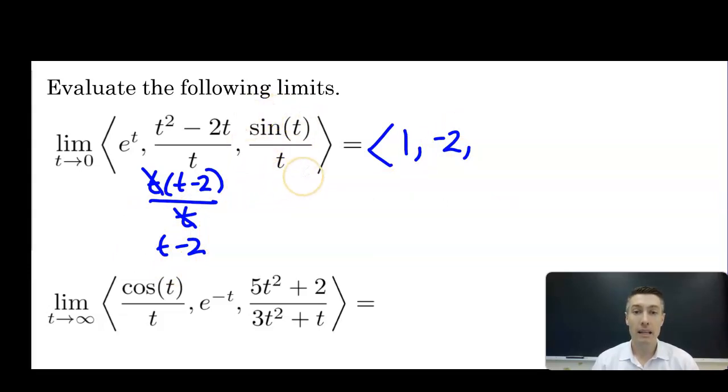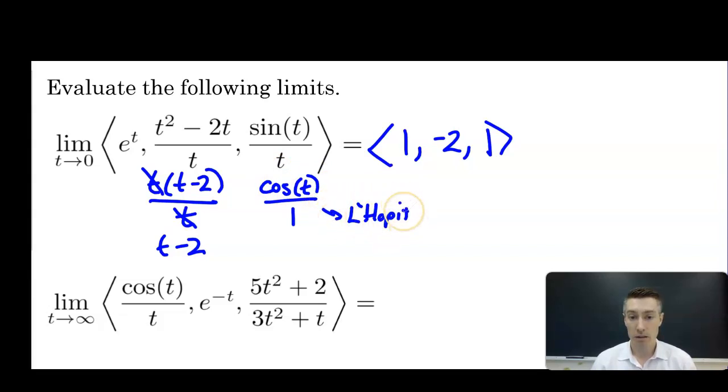And then sine t over t, as t approaches 0, is traditionally a memorized limit. It's memorized to be 1. But if you forgot that memorized limit because it has been a little bit of time since you've seen it, we can always rely on L'Hopital's rule here, because we would have 0 over 0. So we could take the derivative of the numerator and the derivative of the denominator, so cosine t over 1, and reevaluate the limit, and we would get cosine of 0 being 1. Right? So just a reminder, that's L'Hopital's.